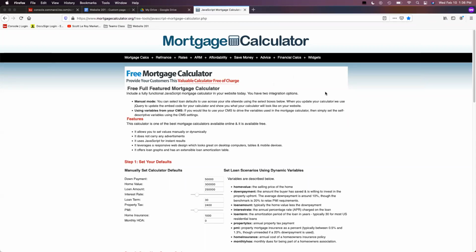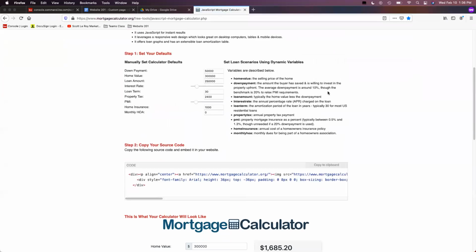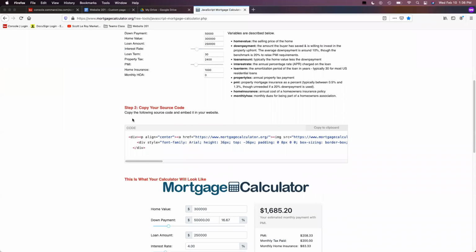Once you guys have this page up, we're just going to scroll down a little bit, and about halfway down, you're going to see copy your source code. You're going to see a massive code in here. Once you locate it, all you're going to do is click copy to clipboard, and you'll get that little flash very quickly, just as copied. I'll give you a second just to make sure you have it. So again, once you open that URL, scroll down about halfway, and then just click copy to clipboard.